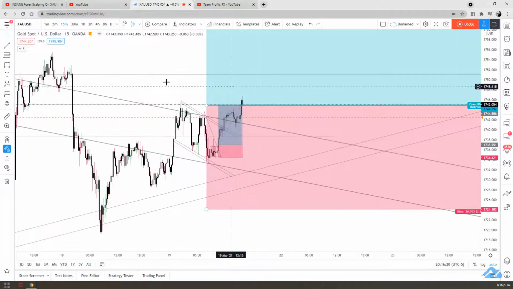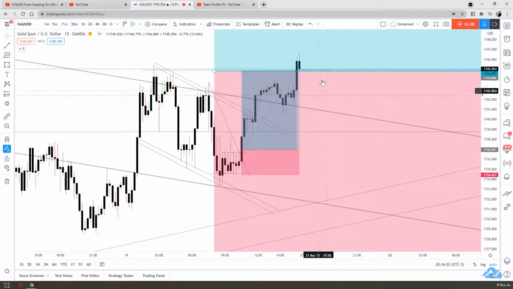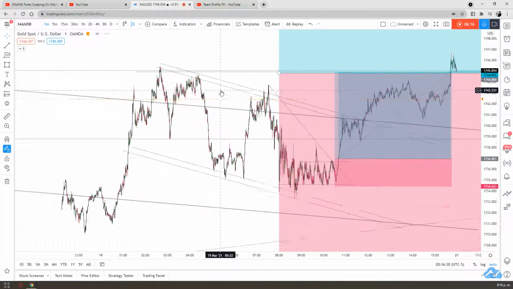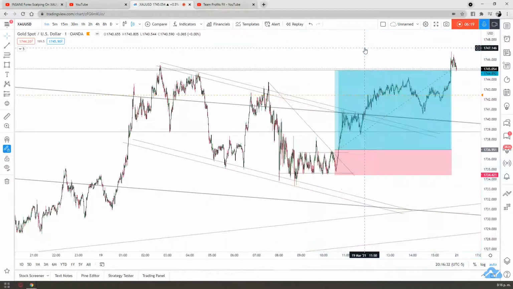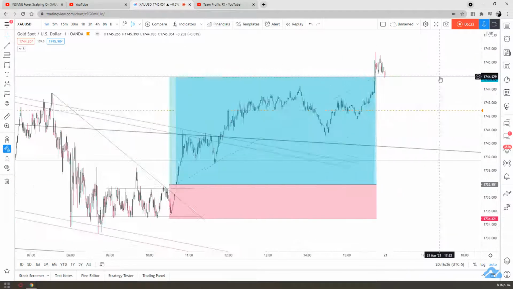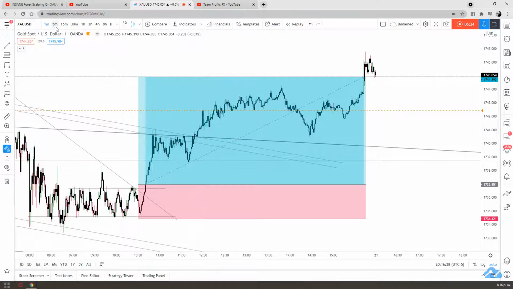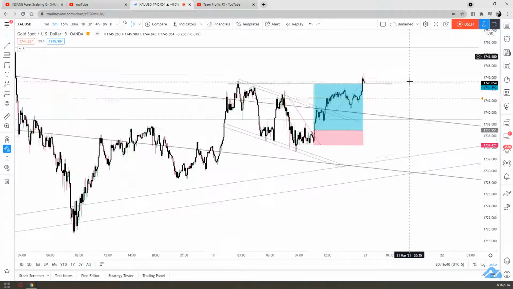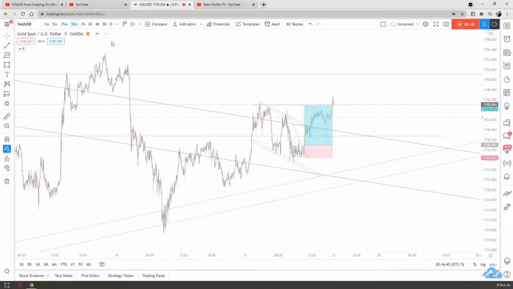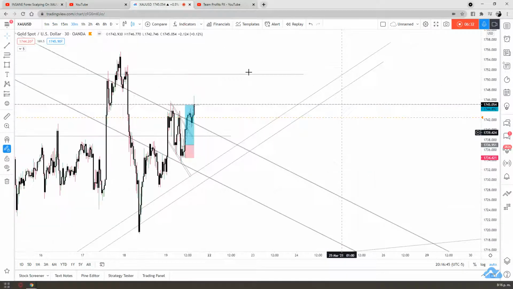So at the moment, you can see the price went above this. I had drawn a line over here. This is an example. I'm going to delete this one. So the price went up and is doing a retest over here. Of course, this is in a 1 hour, 1 minute time frame, so this could change drastically. But it is definitely looking up.